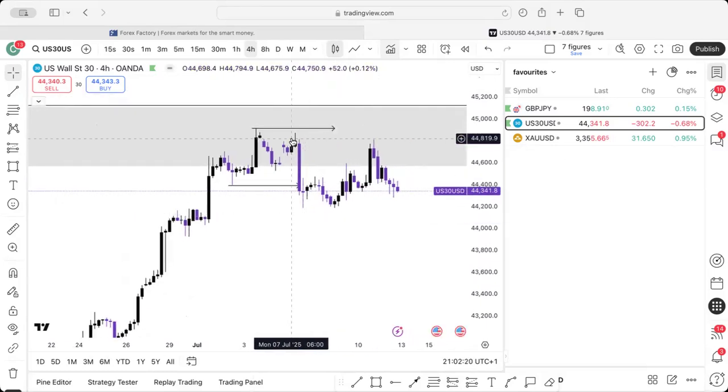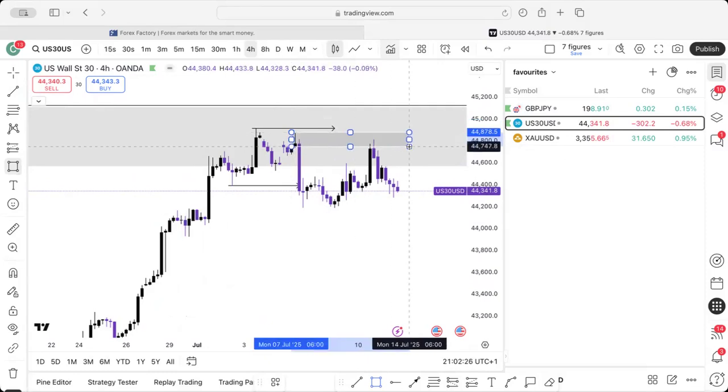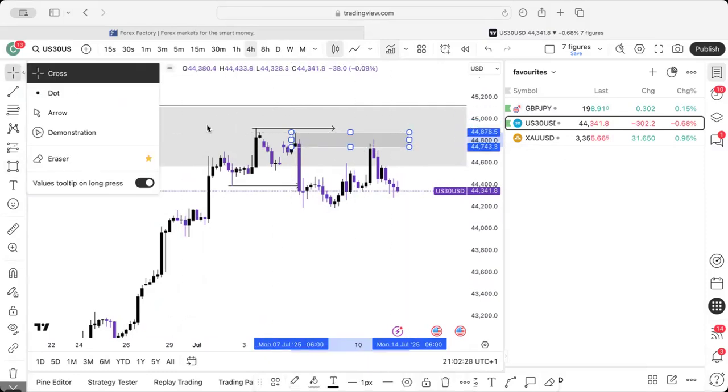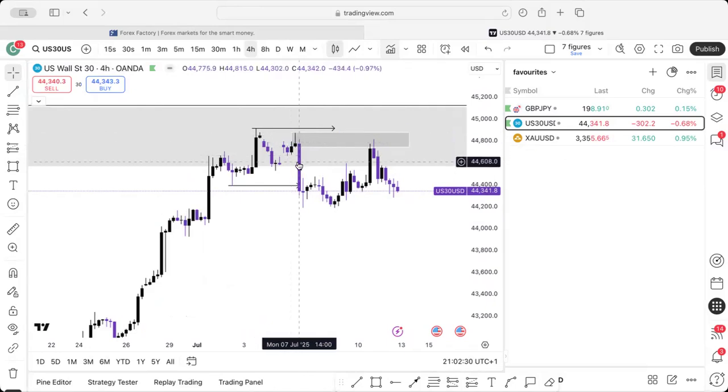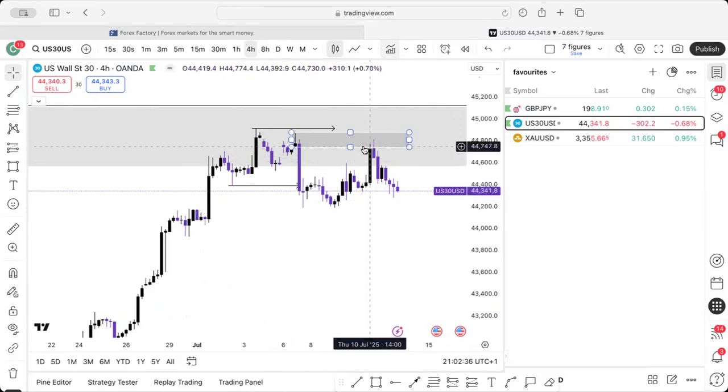We then did pull back up to this level, so we can draw a supply zone here on the 4 hour from the level that created this break of structure, which was obviously here. We have this pin bar and then this massive move here, which broke structure to the downside. We pushed back into this level of supply and we've pushed away again.